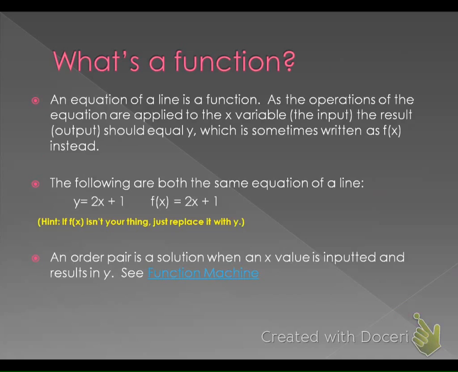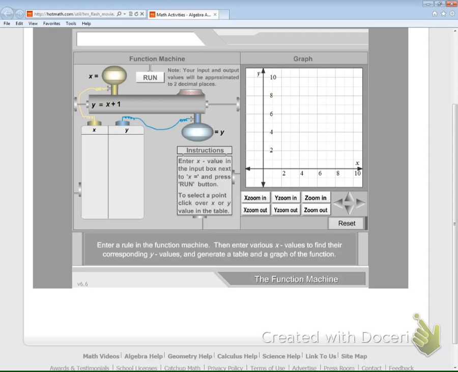Let's take a look at something called the function machine. Think of an equation like the one that you see right here as a machine. A machine, or like a computer, that you can input a value and you get an output. Let's watch this machine work. I can plug any number or value I wish to put in for x. Let me just put in a number. Let's say 2. I plug that into the machine and it spits out a 3. And you can see it's plotted there on the graph on the right.